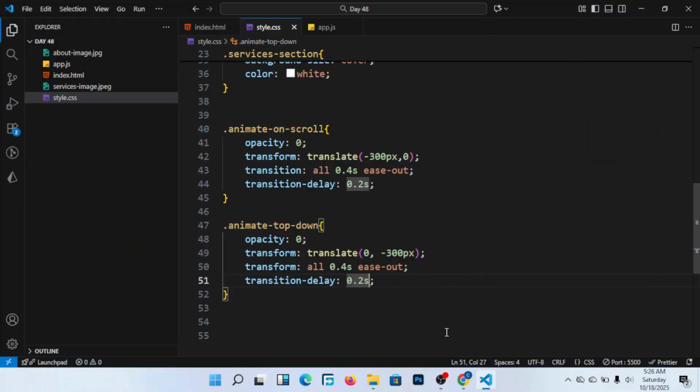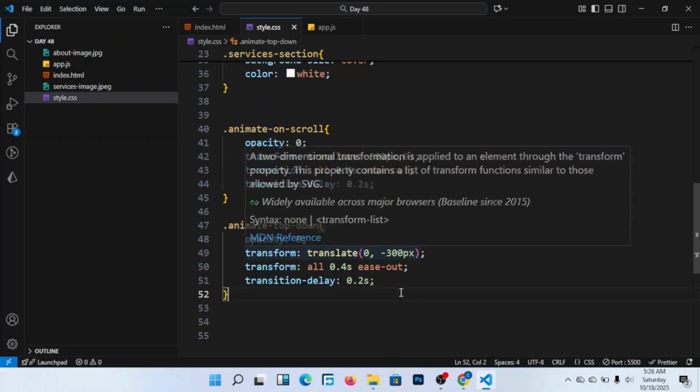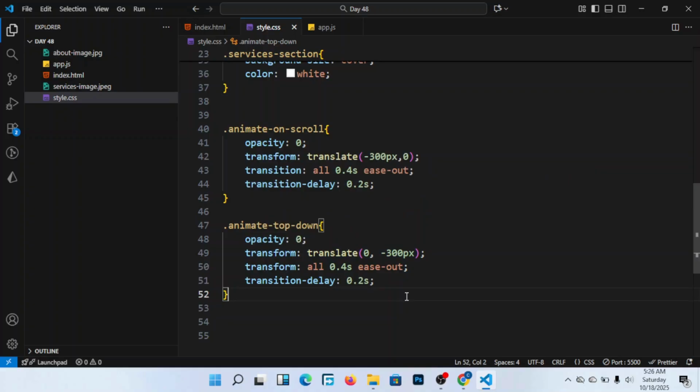So we have put here animate on scroll, and also animate top down. As you can see, it looks like that.